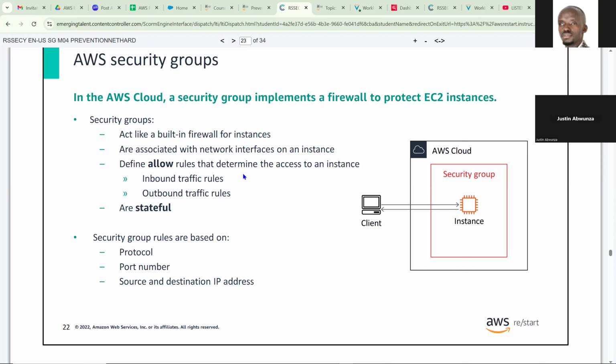Number one is protocol. You've seen us define protocol when we are defining these rules, in terms of which traffic, traveling via which protocol, we are going to allow to our instances or from our instances. By protocol, I mean the likes of SSH, HTTP, and HTTPS. Those are the main ones. And of course, all of them are TCP.